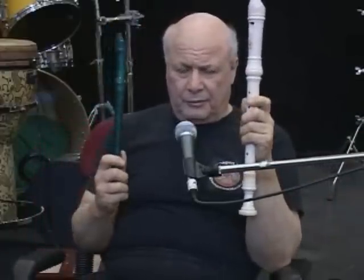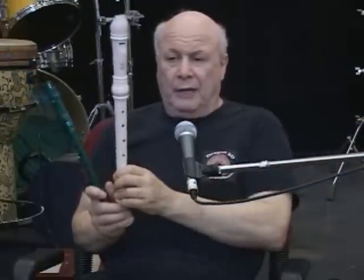And then there's, now I have, unfortunately, my two examples. One is a soprano, and the other one is an alto. And we're going to talk about the different ranges. So this was higher, and this one's lower, and the bigger they are, the lower the ranges. So there's a sopranino, which is smaller than this, and then the soprano, and then there's the alto, and then there's a tenor, and then you get down to the bass, baritone bass, the basso, the big bassos, and even contrabass, which is larger than a person. And I've seen people actually play them and then die.